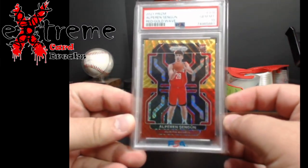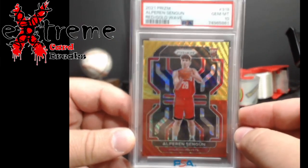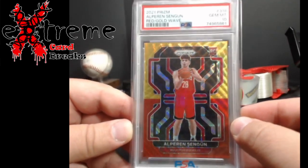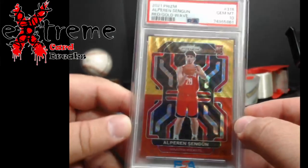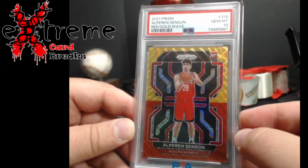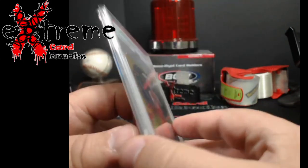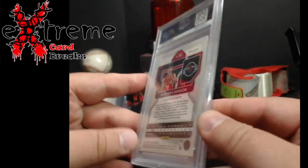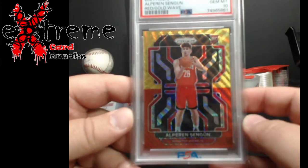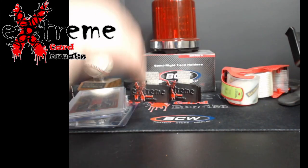This one I know came out of Sapphire. I know how hard Prizm is to grade this year, and these red gold waves are very, very hard. If you get a 10 on this, I believe it's a pop one still today. I like this kid — I think he has a lot of upside. I'm not telling y'all to go out and buy him, let me buy him. These were like 100 bucks, and when you think about multipliers it's definitely a 300 to 400 dollar card. It's really sharp looking — some people call it a jersey match card.